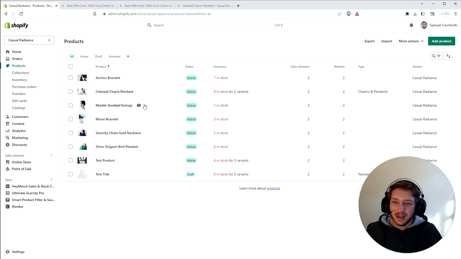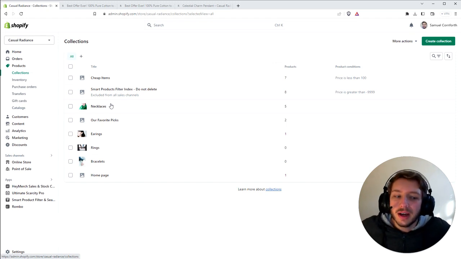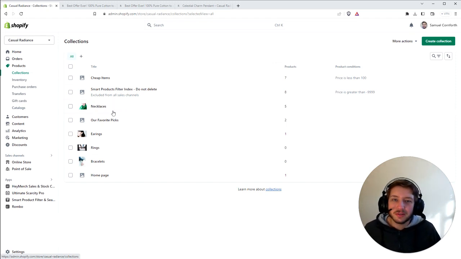Now, why don't we take a look at collections, how products are grouped together to display for your customers. Here is the collections page. As you can see, there's quite a few collections on this store already. Each collection has a preview image, if an image has been applied, the title, and how many products are in the collection. For automated collections, which are collections that automatically include products, there can be conditions that they use to collect those particular products, which you can see here as well.